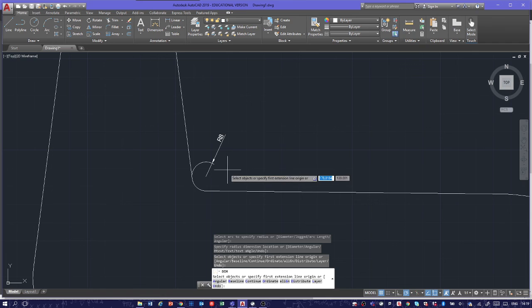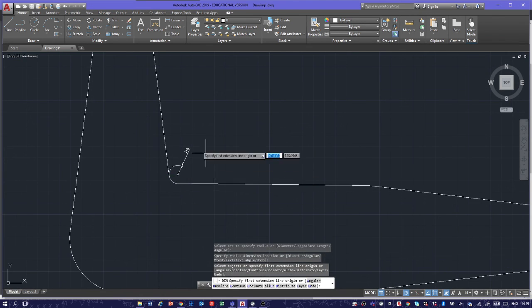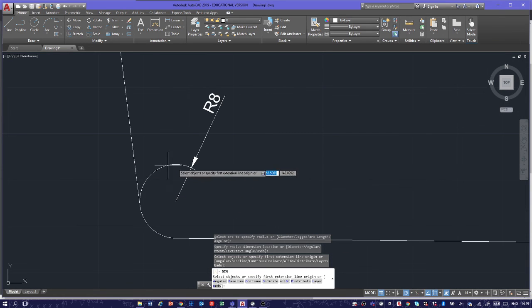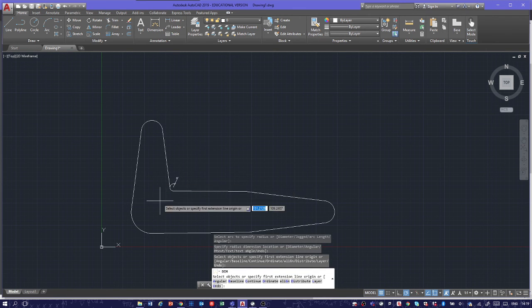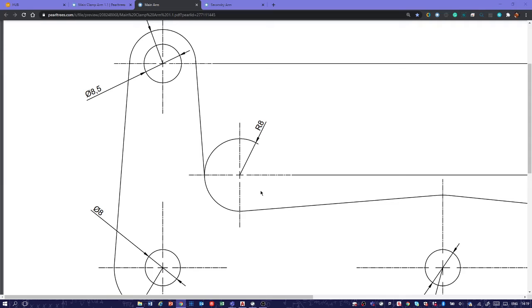Experience will tell you that that curved line is not part of the actual part. But if you think about it, this is a drawing that we're doing for manufacture. And if you've just got a single line, what does that mean to manufacture? You can't manufacture something that's infinitely thin, like a single line. It's got to have some thickness, some size to it, so that it can actually be manufactured. So that's a hint that it's actually part of the dimension line. It tells you where this radius is coming from. So that curve feeds into that.